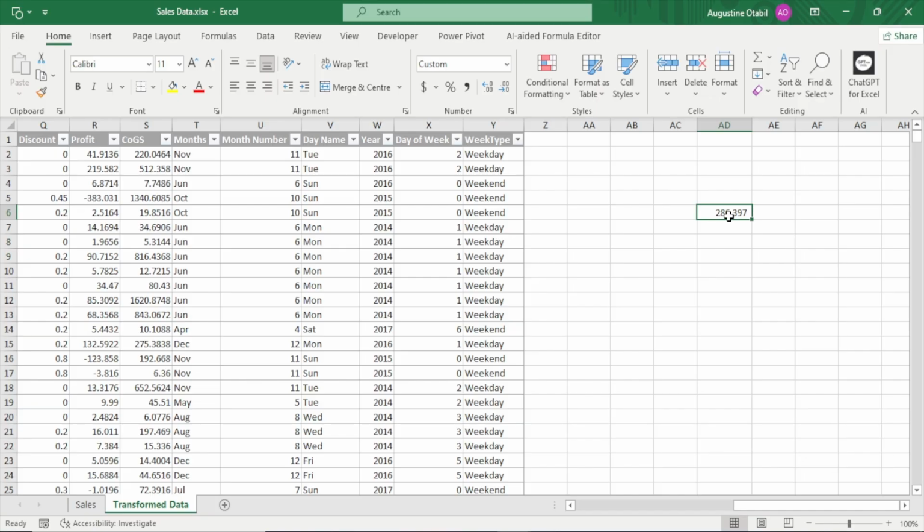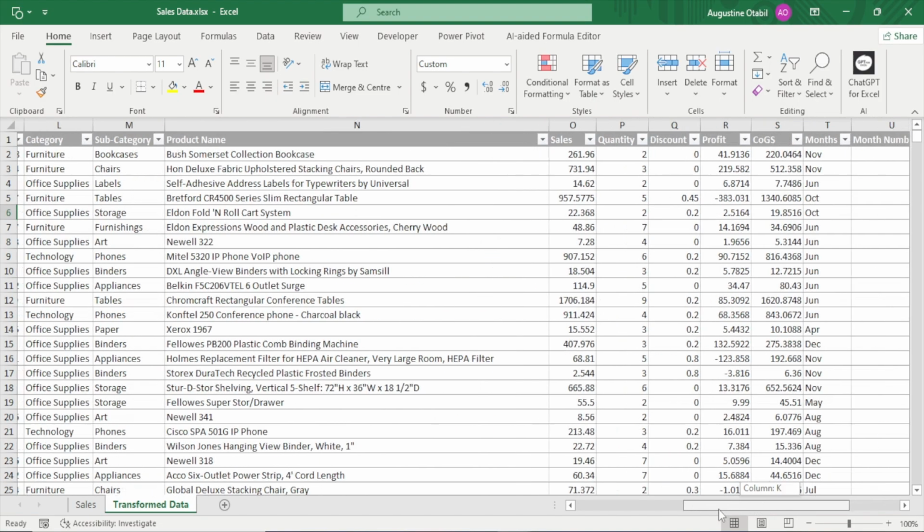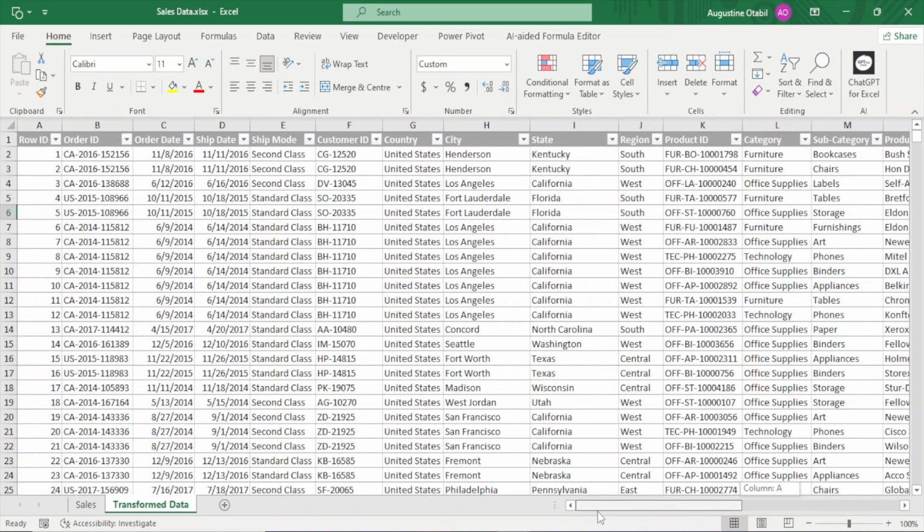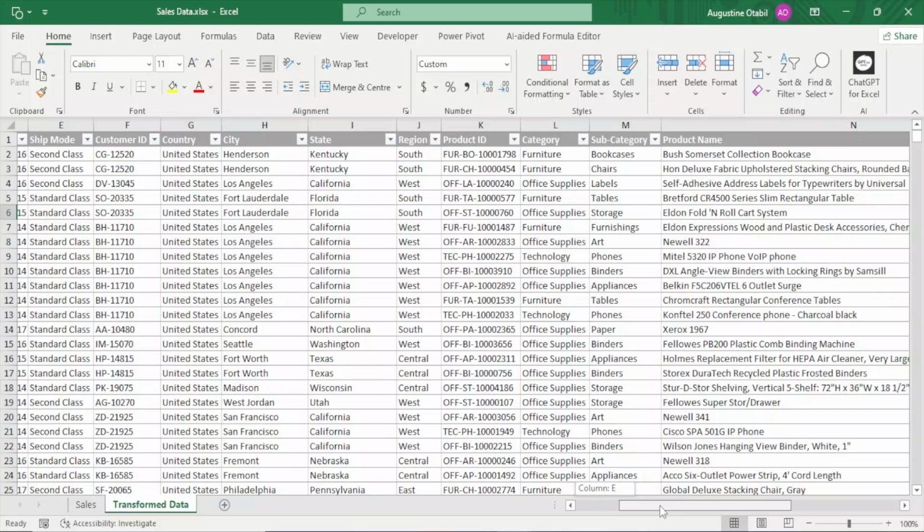So now we are not going to use formulas and functions to do this, but let's use pivot table.